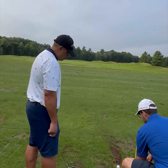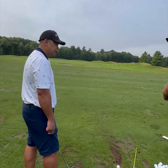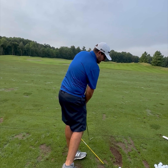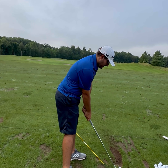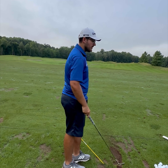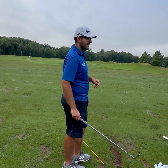Another simple thing — and it might seem like a band-aid fix, but our eyes can have a really big control on our body. Throwing a stick there on that in-to-out motion can encourage you to get the shallowing action a little bit more. What I'll always do when I feel like I'm coming back from a layoff: throw the stick there — not to jam the club, but to feel like my shoulders are on that line. I'll make swings really feeling like my shoulders are going to the left, just to ensure I don't get that feeling of going over the top. Because I think the whole reason why I couldn't do this before was partly my setup — and now I think it's pretty good.